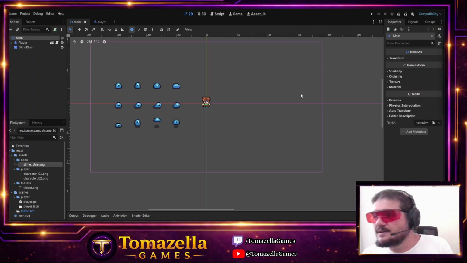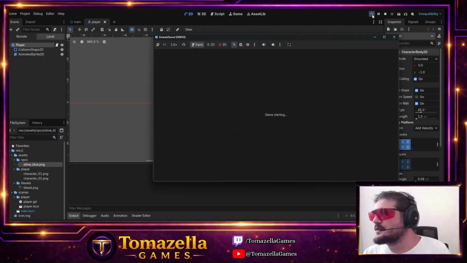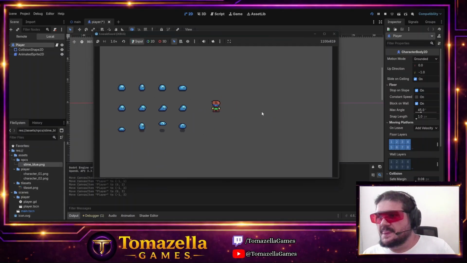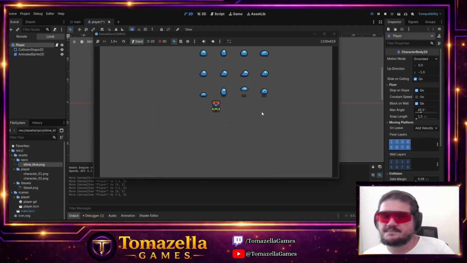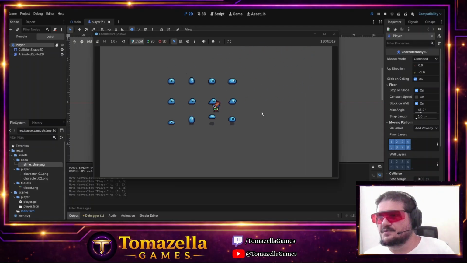Okay, so last time I stopped here, trying to make my player move the way I want. For now, the player is moving. What I wanted is, if I'm holding left and then I hold up, it moves up, not in diagonal. And if I release the up button, it returns to move left, and the animation follows that. So if I do this pressing down or up, they have no precedence over move left and right.